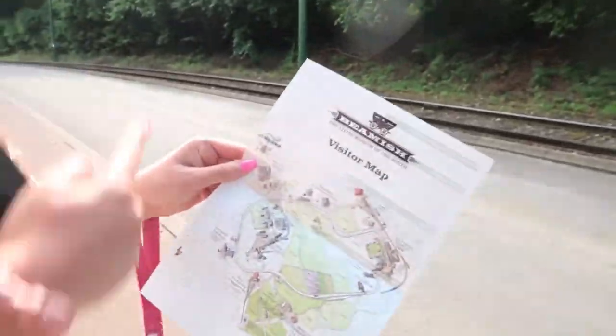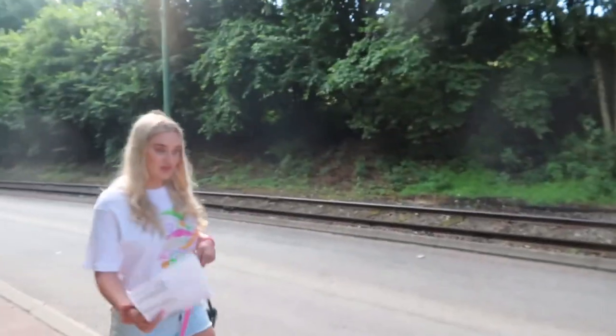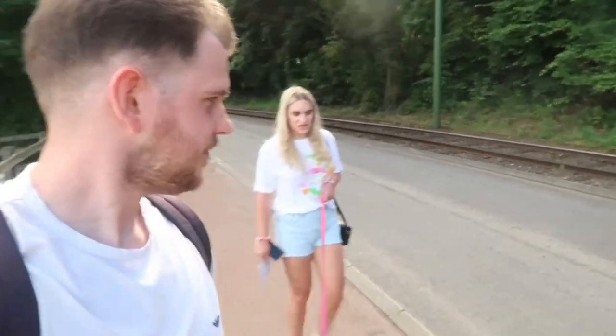You can see on here how big it is. When we were walking up, it said it was a 20-minute walk to the town, just from the entrance. So a lot of people are getting the trams, because it's all free. But we're going to walk, obviously, as we've got Callie. First thing we're going to do is head over to the 1900s town and get some fish and chips, because they're lovely here. They're cooked in beef dripping, and we'll show you when we have them. They do have a new fish and chip shop, but I want to go to Debbie's.